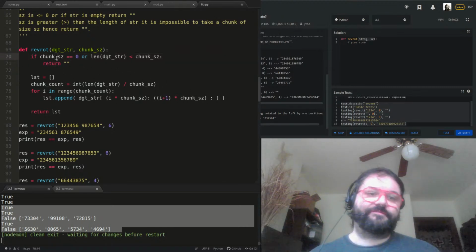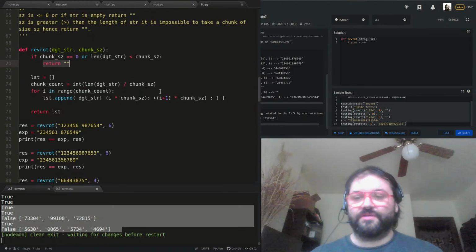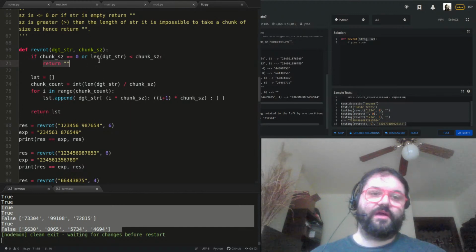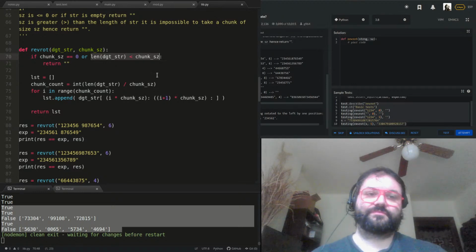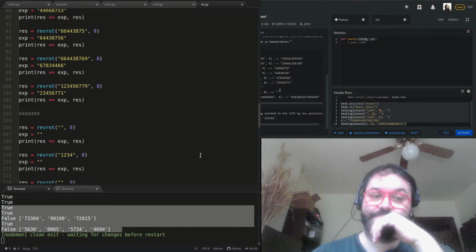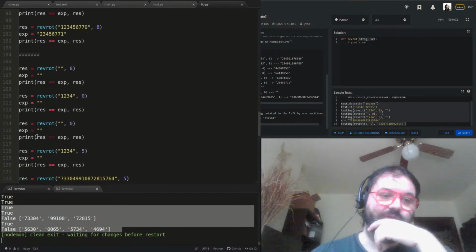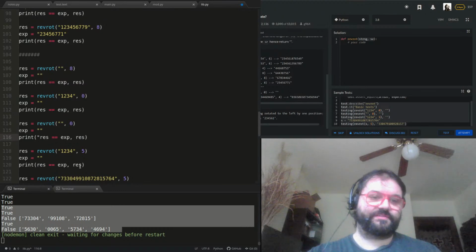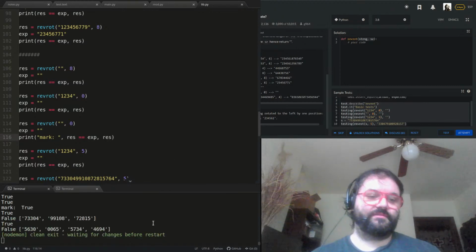So I know if chunk size equals 0, I definitely don't want to run this operation. I'll just return this. Or if the length of the digit string is less than the chunk size, I can just return an empty string. I suppose the chunk size could be 0 and the string could be empty. So let's see about that. Let's mark this test, just so we can see it.